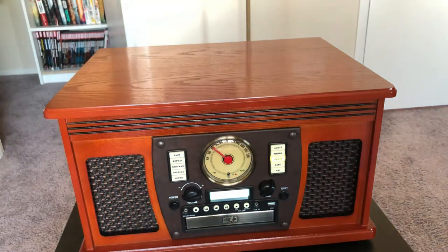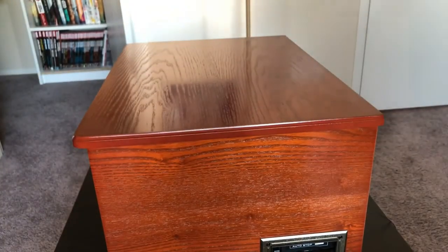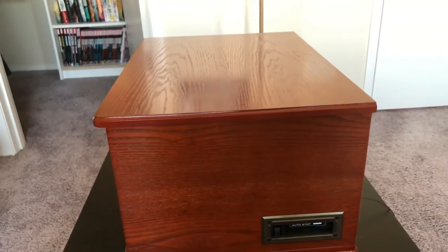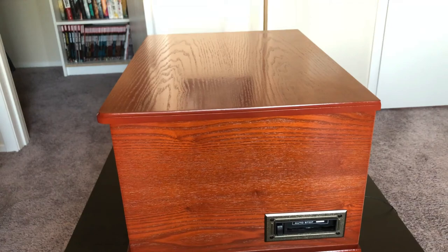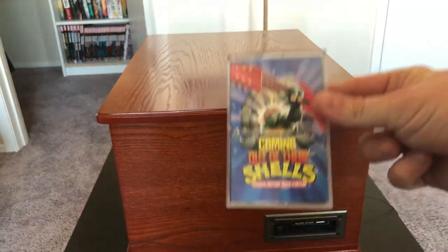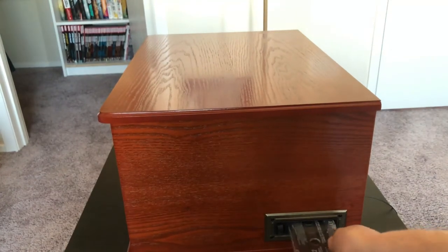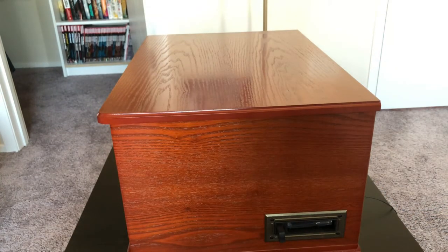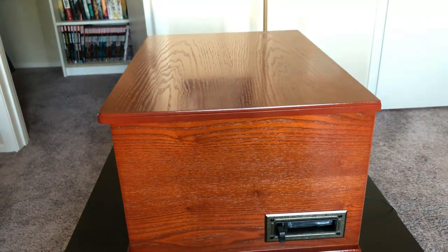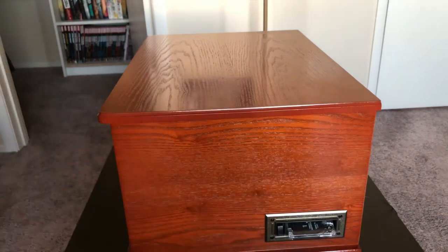How about we try out the tape player now. The tape player is on the side of the unit and doesn't really work with the other controls, so let's scoot this back so you can see it. I'm still figuring out the tape controls myself because I don't really listen to a lot of tapes — I actually had to get one from my parents' house just for this video. Here's our audio cassette tape. You can push the button in halfway to fast forward and all the way to eject.